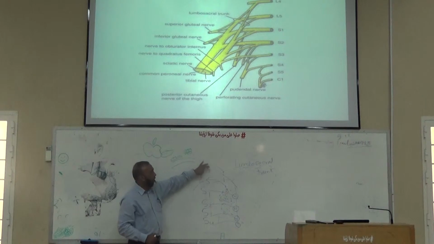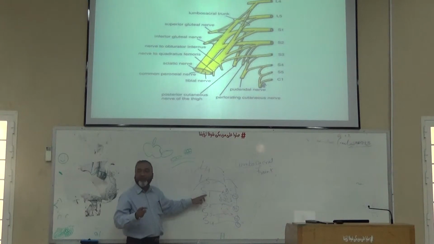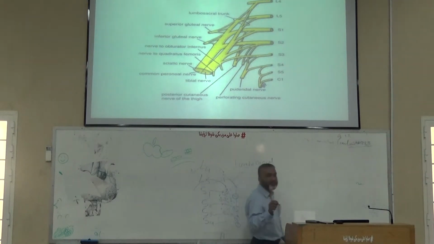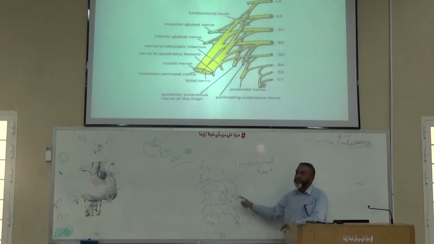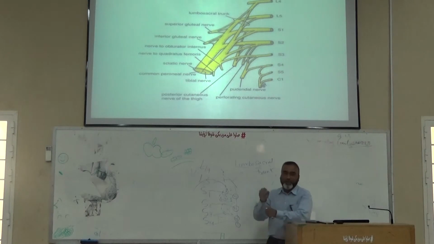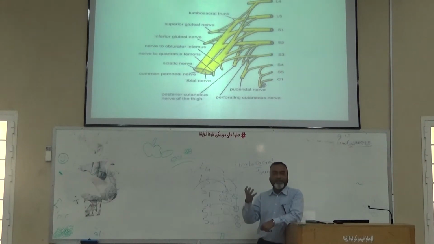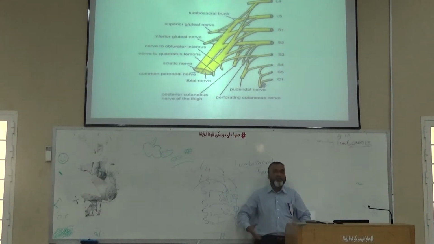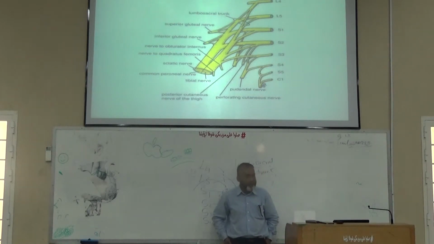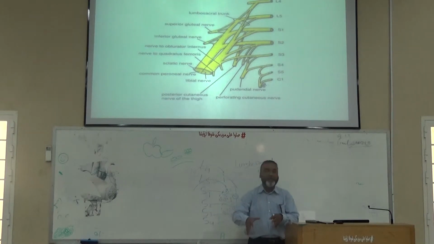By the union of the lumbosacral trunk, that is the ventral rami of the fourth and the fifth lumbar nerve, which unites with the ventral rami of the first, second, third and fourth sacral nerves. So this results in the formation of the sacral plexus. You must be able to explain what the sacral plexus is. It is the plexus of nerve fibers which supplies the viscera of the pelvis, plus the muscles, and their branches also supply some of the muscles or parts of the lower limb.